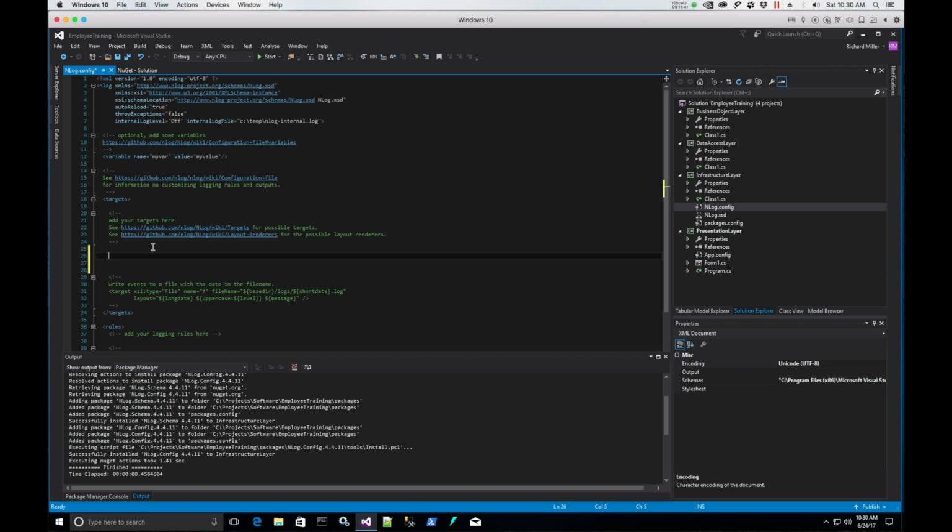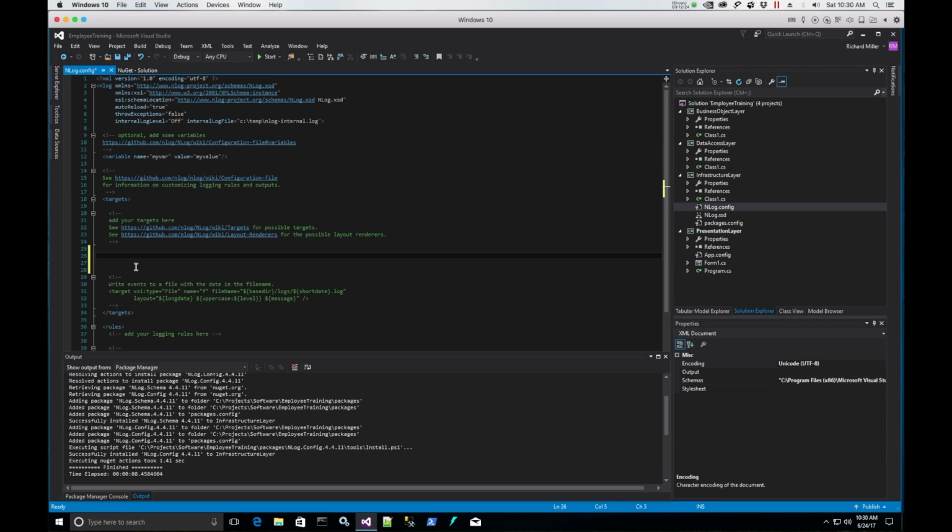So the type of target I want to add is I want to write to a file in a directory called logs, lowercase logs, and every day, whenever the date turns over, it'll go to a new directory where the logs are going to be written. And that's fairly easy to do. And I want to make it asynchronous, so that multiple loggers aren't fighting for contention at the same time to write to the same file. All right. So let me just go ahead and add a new target here. Notice I'm in between these comments.